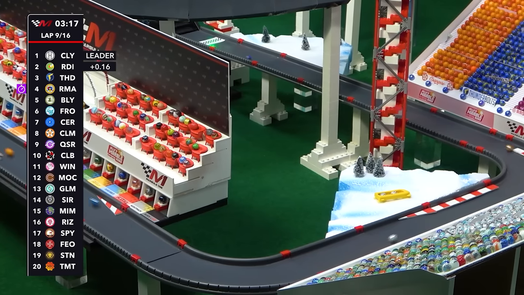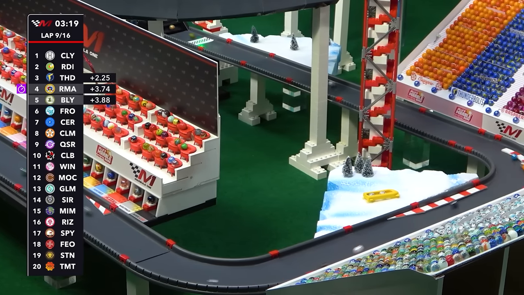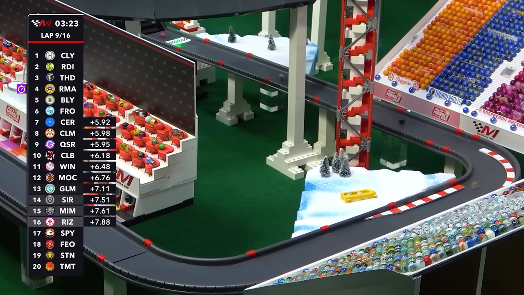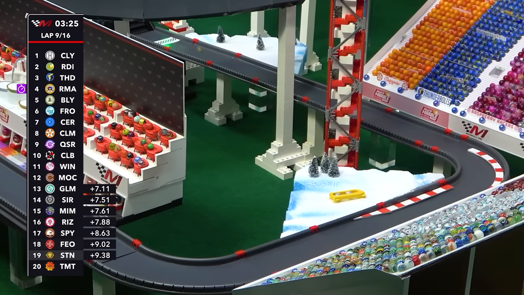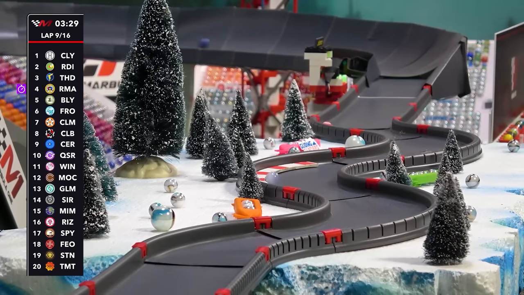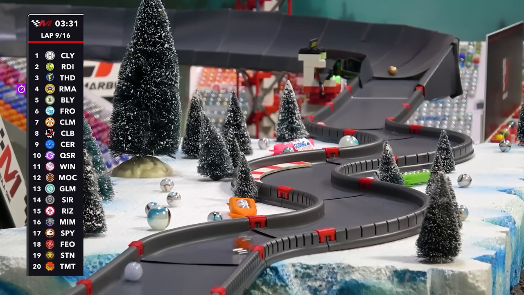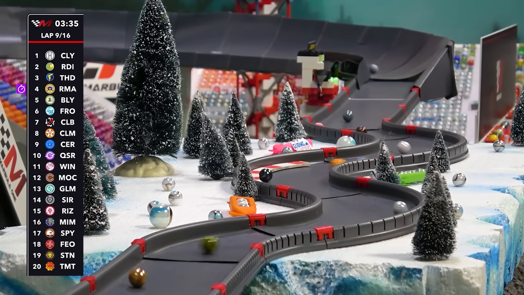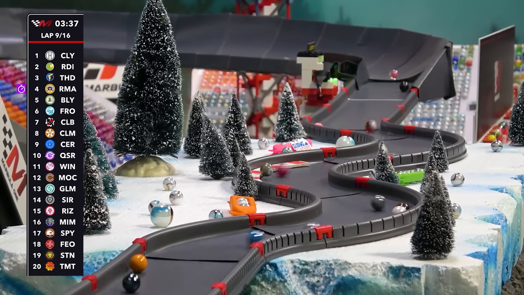The lead up front has shrunk once more, just under 0.2 seconds. The rest of the field so far, down through 12th, is under 7 seconds between them. Even Tumult is just 10 seconds back. A bit of a skip there for Cloudy. Does that slow the speed and let Red Eye make a move for the lead here?